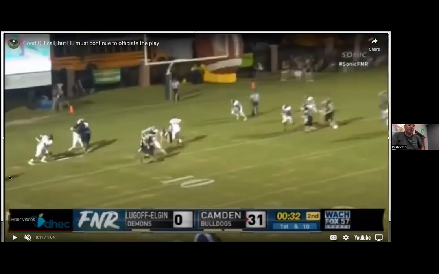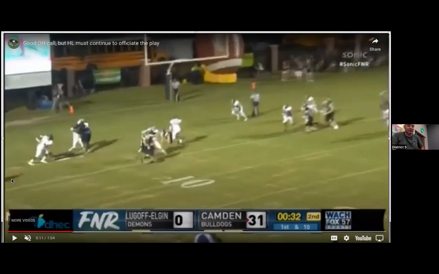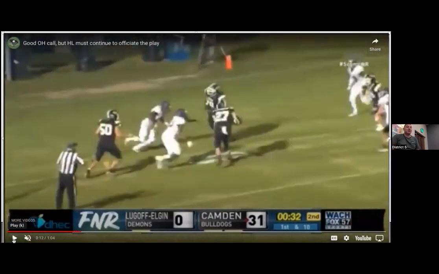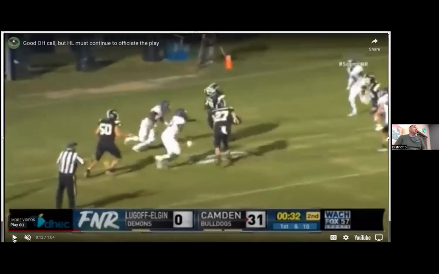Do you think that this official is at the goal line? Yeah. Where should he be? On the goal line. Because what is the number one thing on this play? What is the most important determination on this play? Is it if it calls the plane or not? Because that determines everything when it comes to enforcement on this thing.